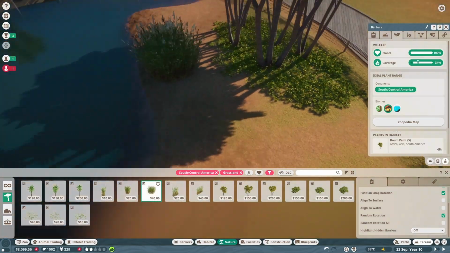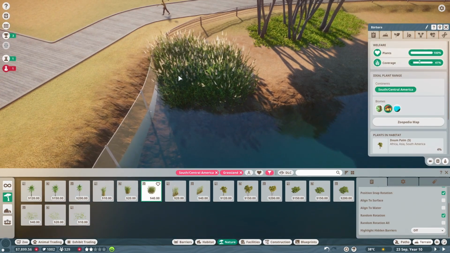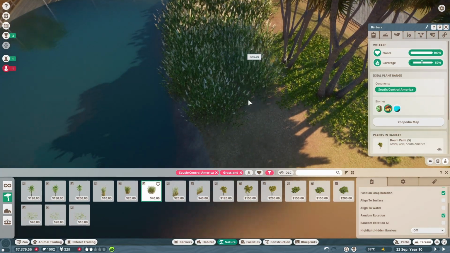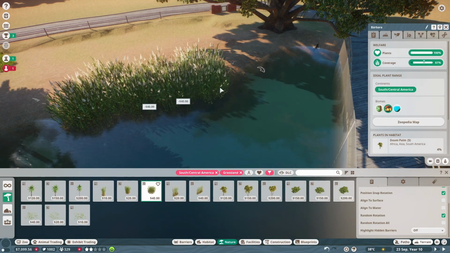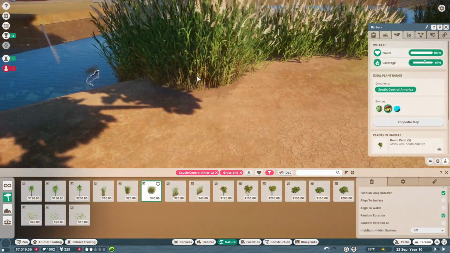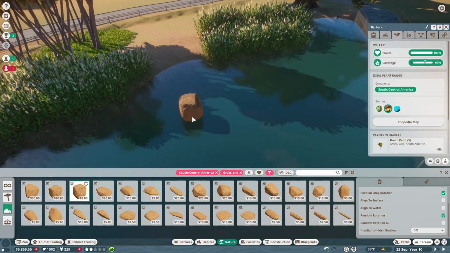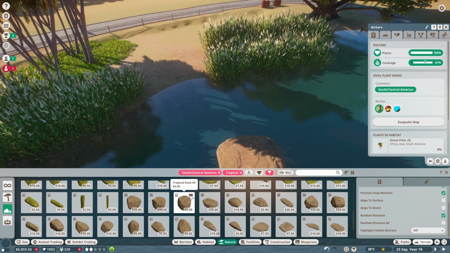Okay, and let's go for some reeds just around the edge of the water. Just over here to close off this little horrible bit. That's good for the reeds. Let's add some rocks in. So you've got the savanna ones, really. Okay, let's get rid of that and put the tropical. I prefer the tropical ones, yeah.